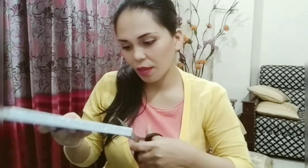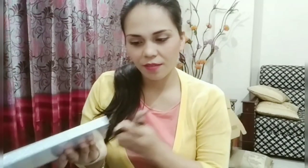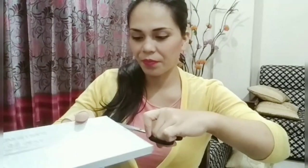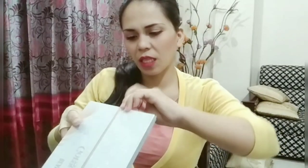So here I am, I would like to share with you — let me open this and see if the colors are really as nice as in the picture. This is my first time; I've always watched women do makeup tutorials and unboxings and thought, wow, they're so nice. Every woman loves makeup — mostly, not all, but I think 90% of women love makeup!